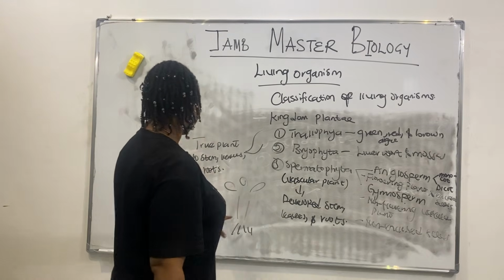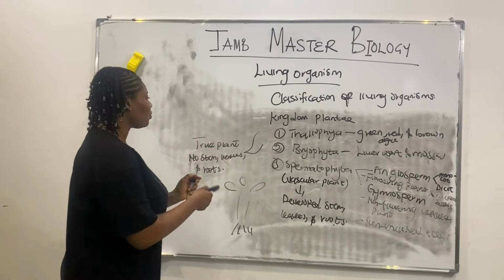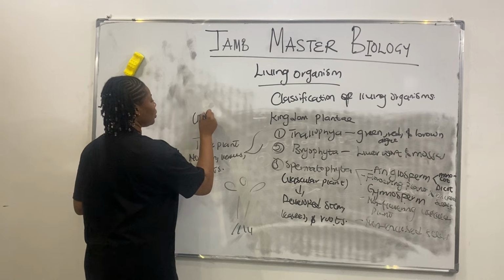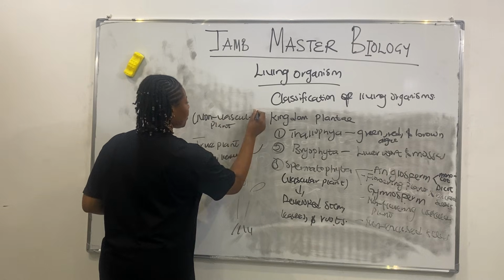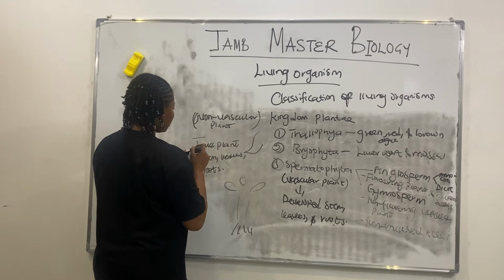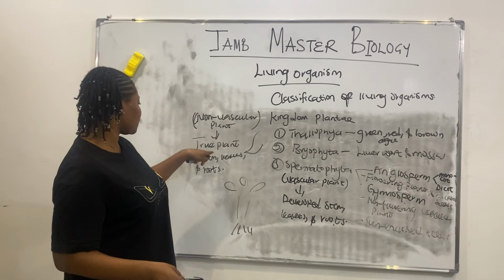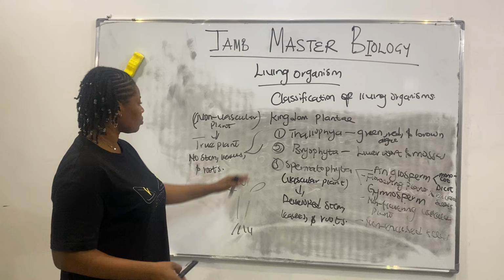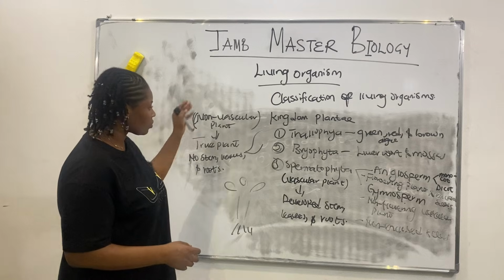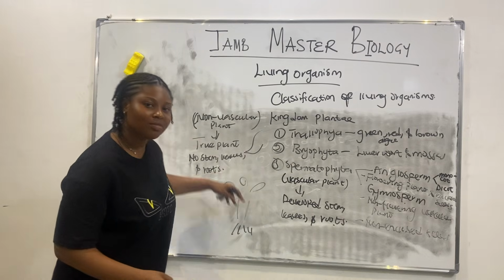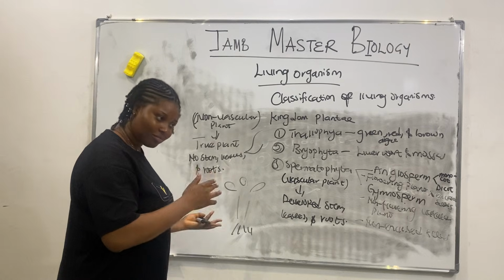There's nothing there. Just take a look at the board. These two, Thallophyta and Bryophyta, they are non-vascular plants. Non-vascular. Because they are not true plants. No developed stem, leaves, and roots. So this is just what I've been trying to explain for us. Go back to your textbook, look at it again, compare, understand.